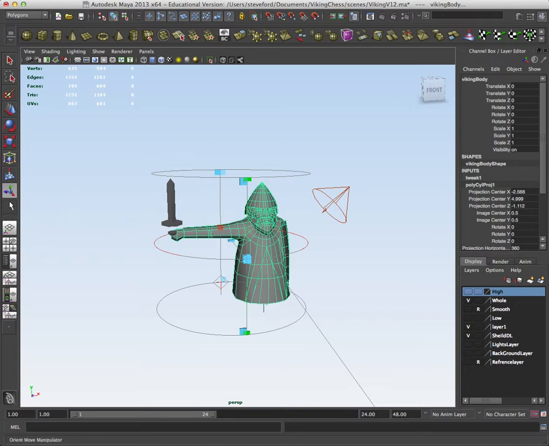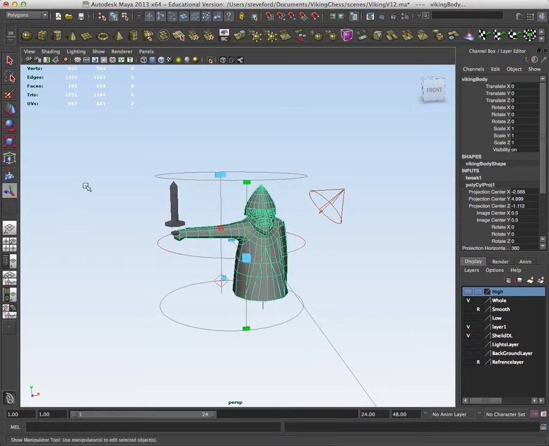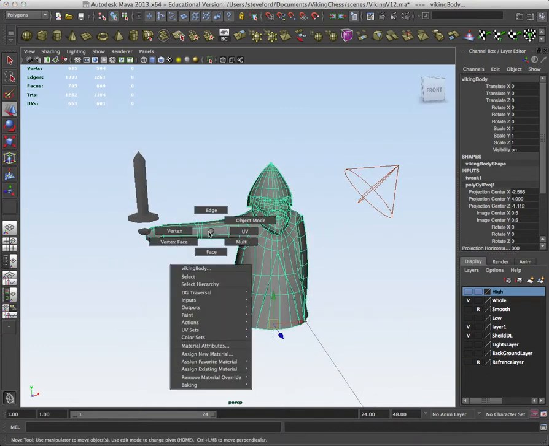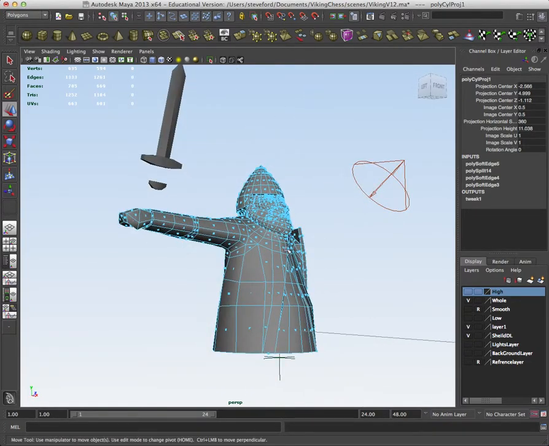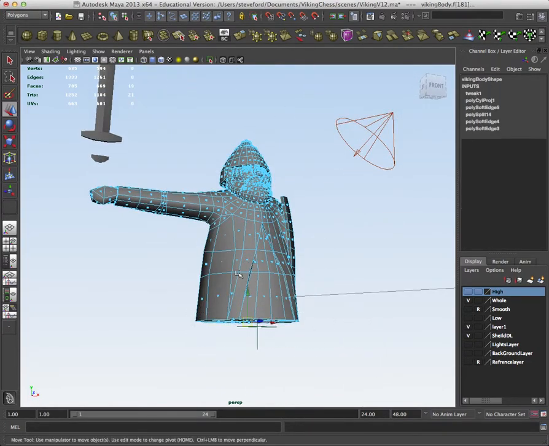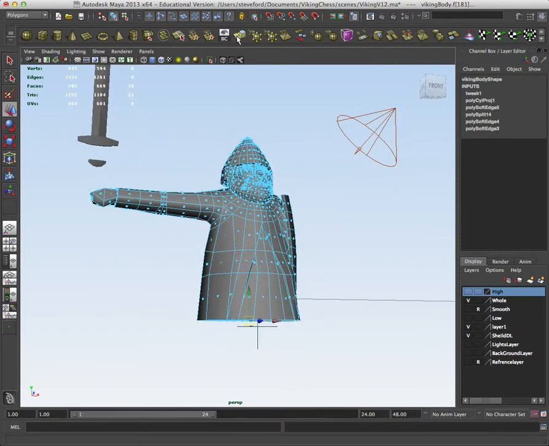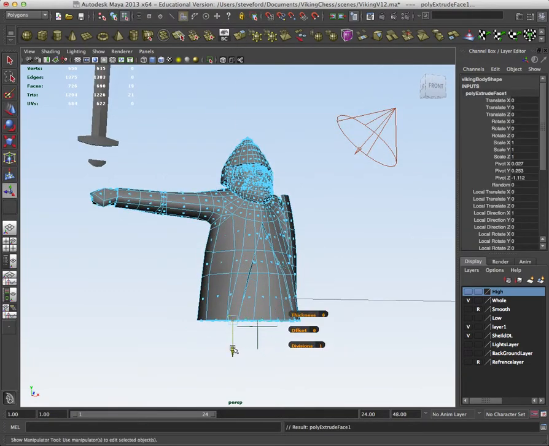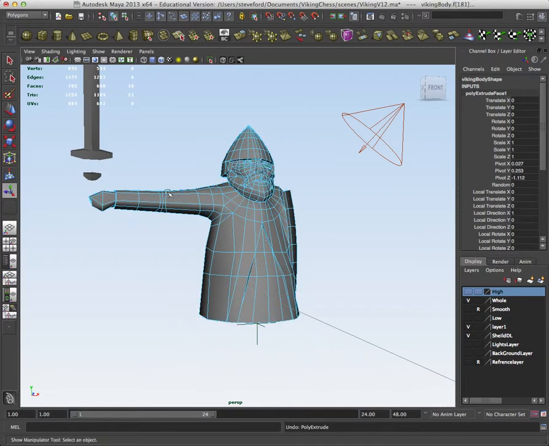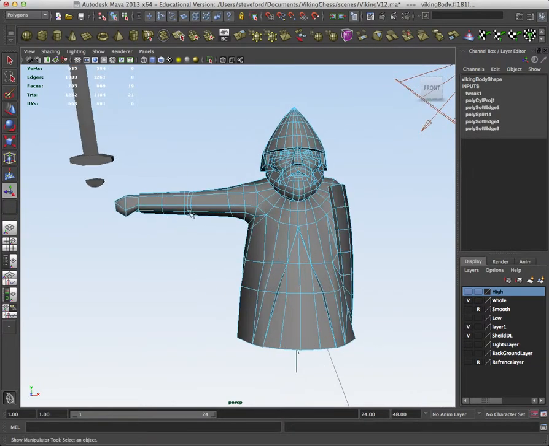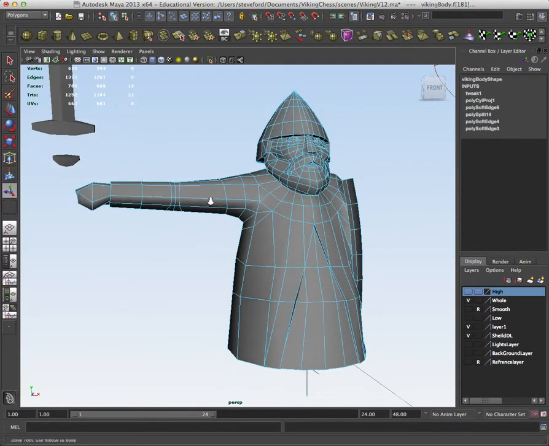We also have this little blank space here. What this is for is very handy. All right, I'm just going to grab the bottom and extrude out a bit. So if I hit the extrude tool and bring out, it should have popped it up there. Okay, well, Maya's making a fool of me yet again.